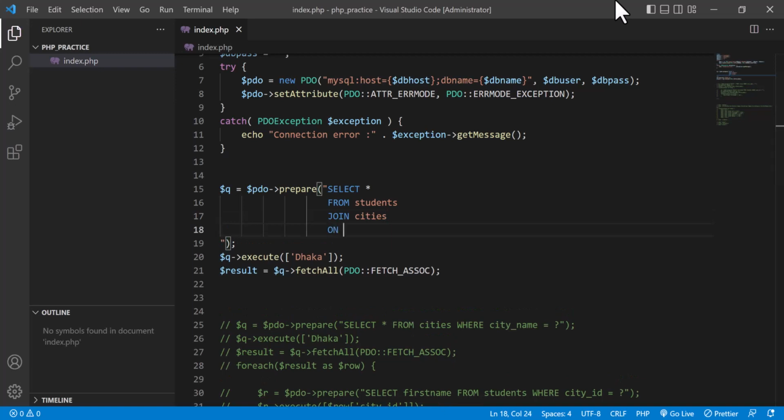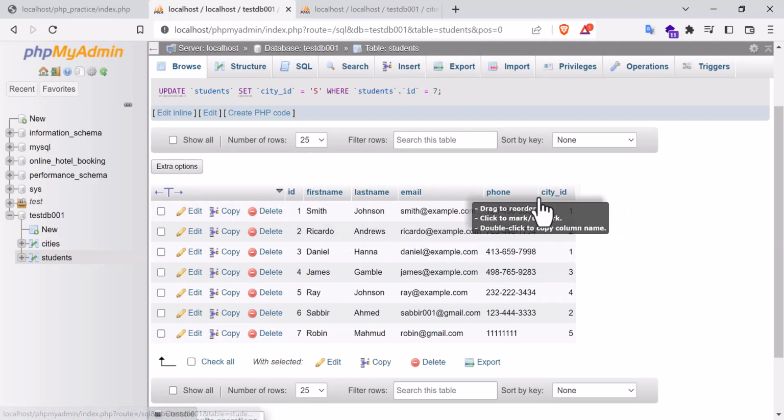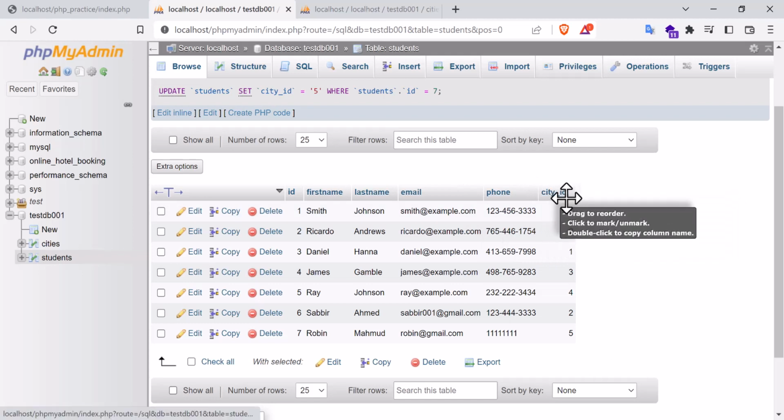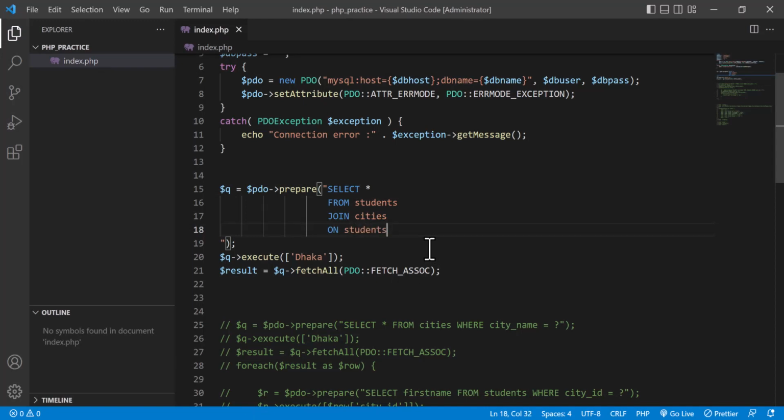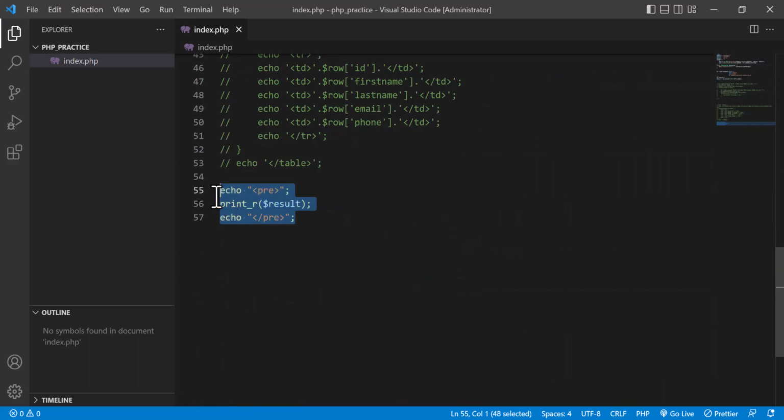Okay, and then there will be an ON clause, based on which you are joining these two tables, that you will have to set using the ON. You see that the students table has the city ID, right? And the cities table has the city ID. So the city ID of the students table and the primary key of the cities table, that is the city ID, both things I will have to give here, that it will be joined based on the city ID, where city ID of students table equal to the city ID of the cities table, like this. If you write this, the tables will be joined. Now if I want to get the result, what will actually happen? Now let's check the result.